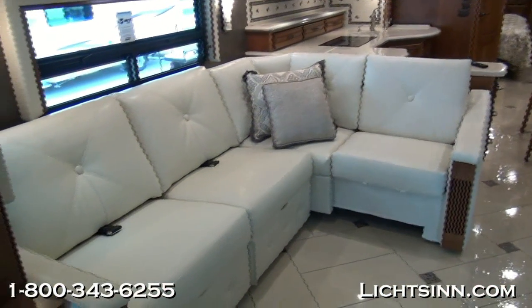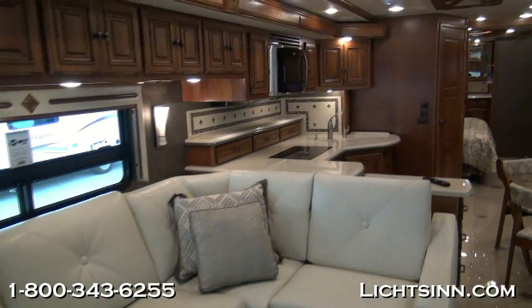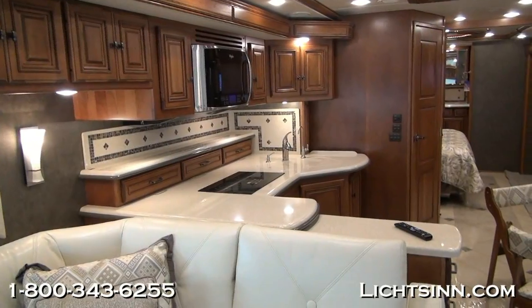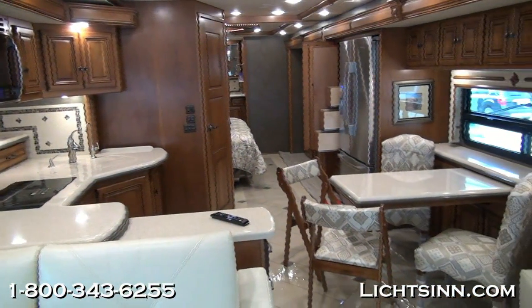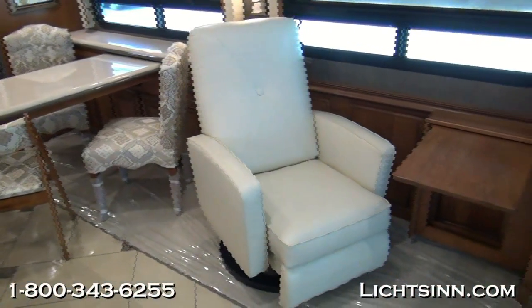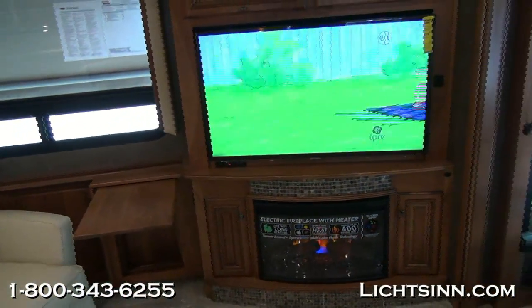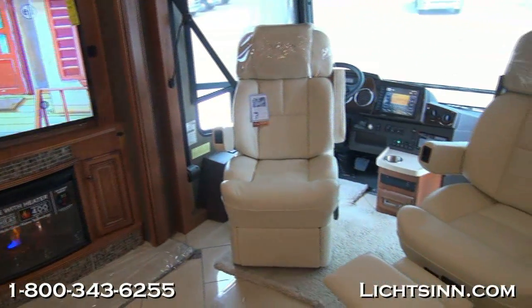We've actually ordered this coach in a very neutral interior called Angora Beige. It's paired up with true solid hardwood coffee glazed honey cherry cabinetry handcrafted here in Forest City by Winnebago Industries, utilizing computer aided design so that we can control tolerances and fit and finish, which long term will minimize squeaks and rattles compared to other manufacturers. We're going to cover one sweeping shot of this floor plan and then we'll jump into things in more detail.